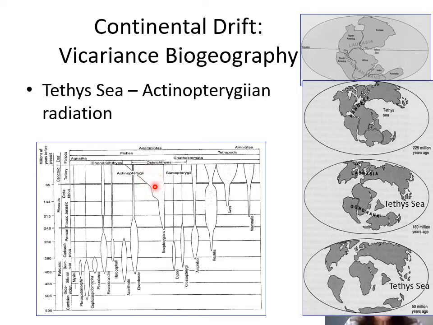This diversification is linked to the timing of the Tethys Sea opening. So here it's closed, right? The fish are stuck here. They can't get over into this area. But once it opens, fish can move, and then it opens more and more fish can move. And we see this movement of fish linked with this diversification of the actinopterygians. So they're able to move into this new habitat and exploit it. And what we'll see is that the fish that are here are going to have closely related relatives on the other side that evolve into different species by removing that barrier in this case.